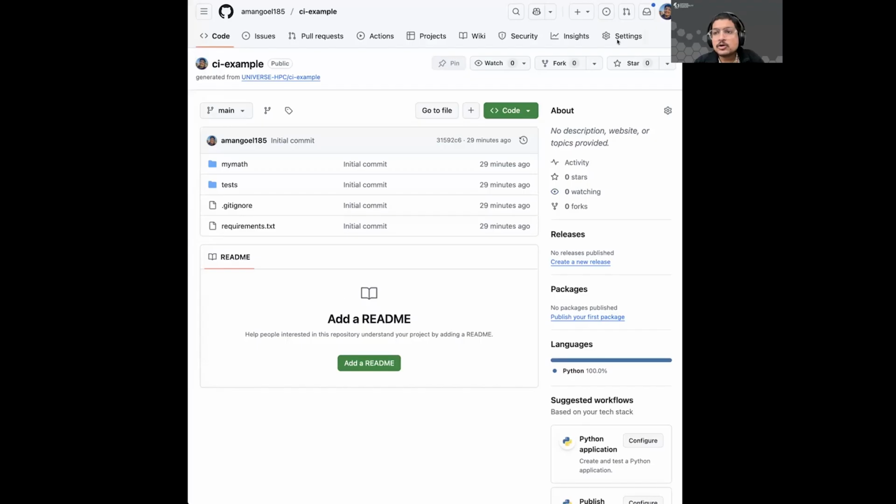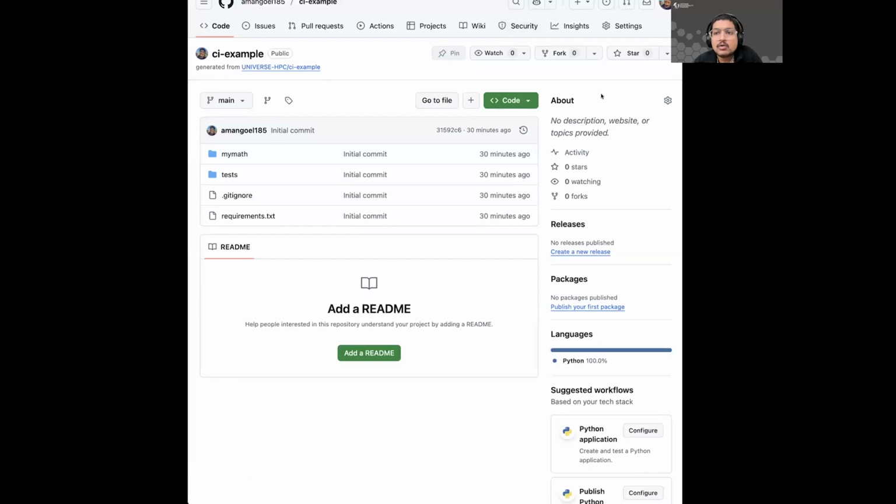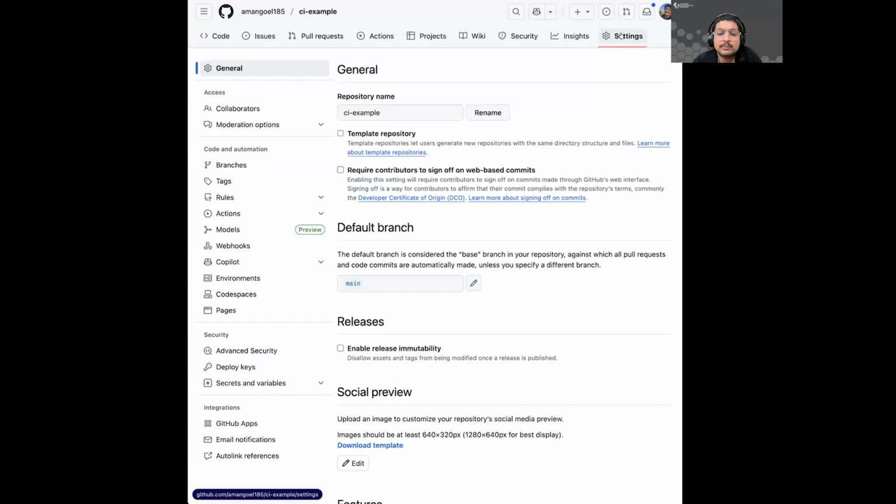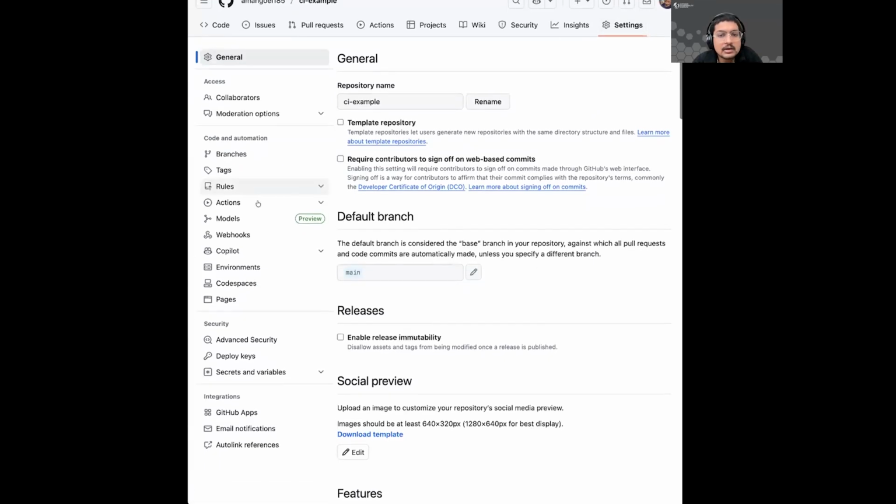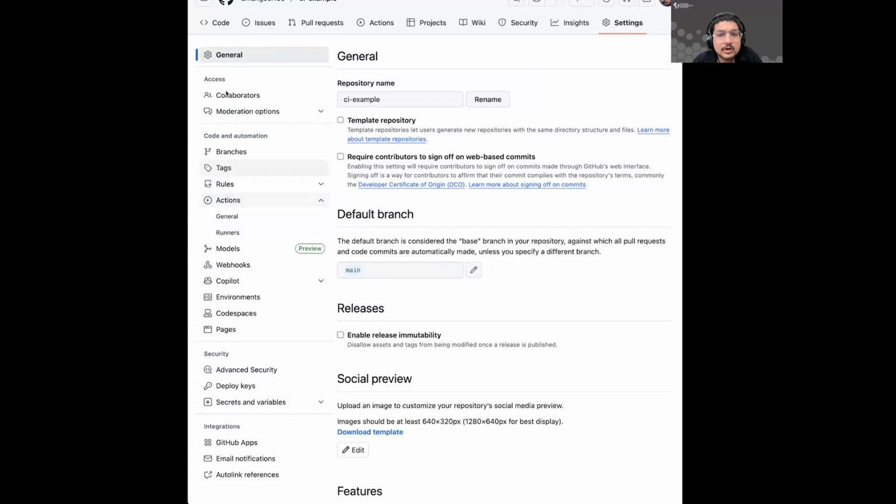So what we'll do is we'll go to our settings. You go to your example repository again. This should look something like this, with your username instead of the username that I have put. It's basically the repository we just used to make the new repository from the template. Now we go to the settings, the last option towards the right on top, the tab under settings. Then we go to actions. So under general on the left, we go to actions, which is the second heading, under code and automation.